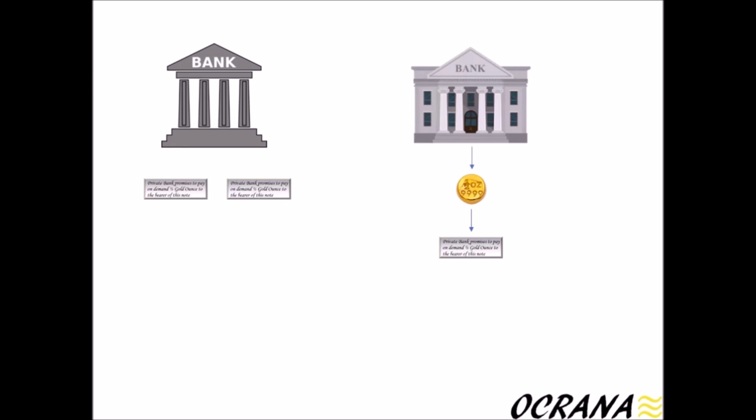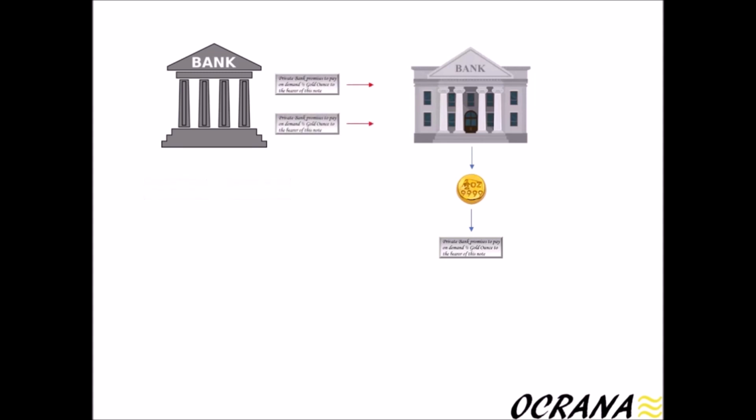new bank. The new bank doesn't just want to hold on to the old bank's banknotes, and there's 2 reasons for this. The first reason is that the original bank might be charging storage fees to hold the specie. So the new bank would like to move the specie into its own vaulting facilities and not be charged the storage fees by the other bank. The second reason the new bank would like to exchange the other bank's notes for actual specie is that the new bank would either like to lend out the specie and charge interest on it, or otherwise use the specie to back up its own notes that it's running fractional reserves on.